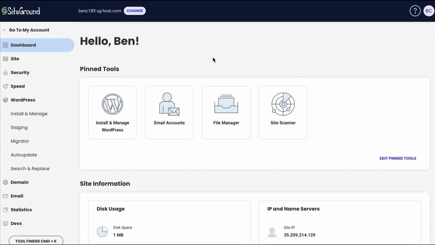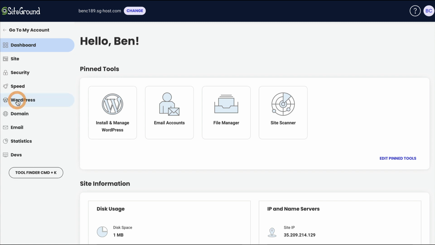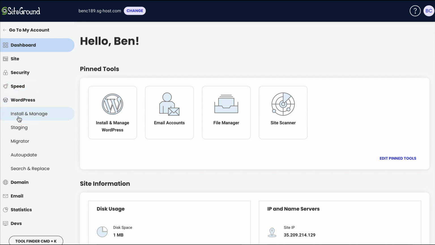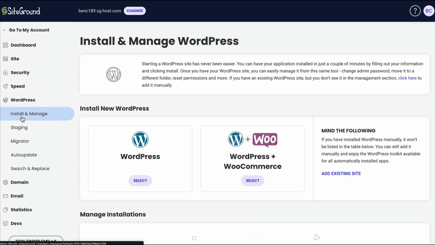We still need to install WordPress on our account. So there is a shortcut here, Install and Manage WordPress, or you can go under the WordPress on the left here and click Install and Manage. Then we will go under the WordPress option here and install a new WordPress.